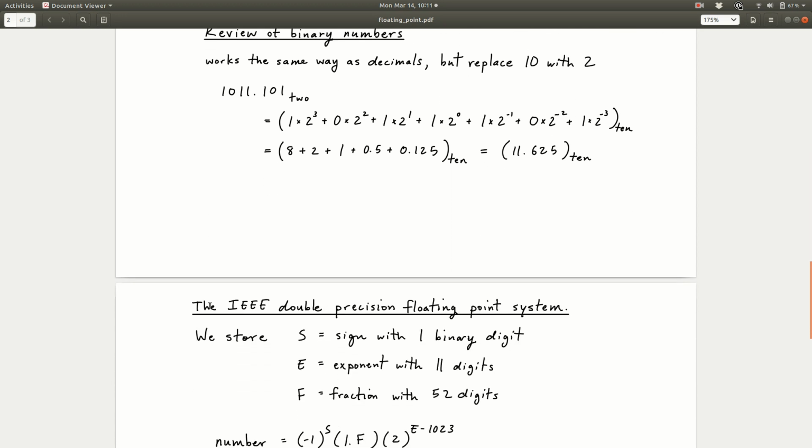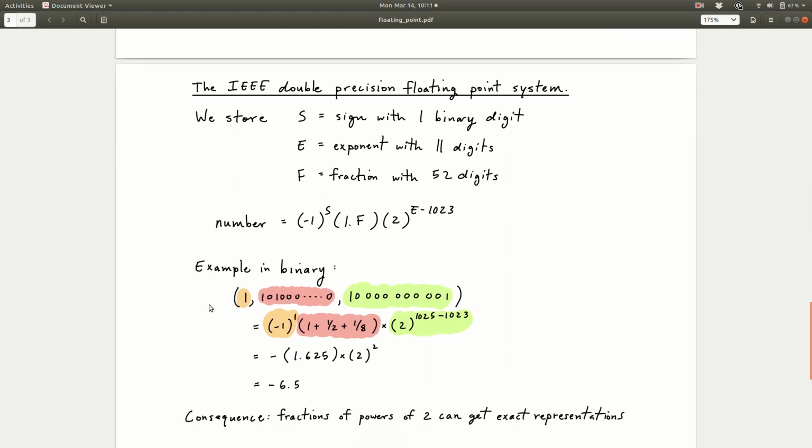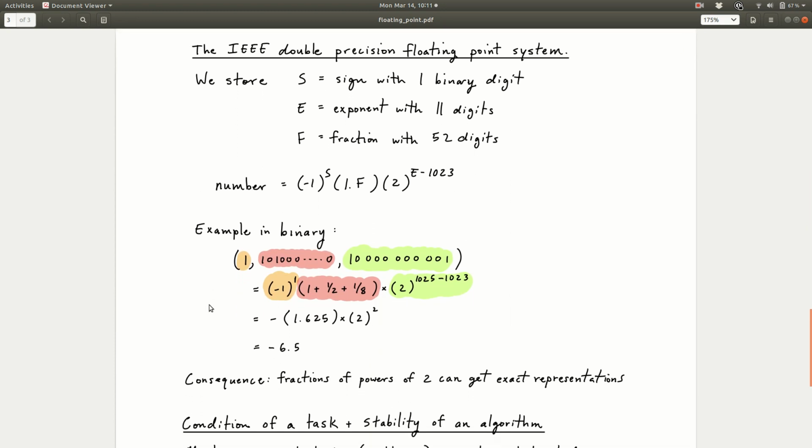Now we can get to specifying the official IEEE double precision floating point system. So IEEE is a professional organization, and they have various journals and stuff like that, but they also specify standards for things like computers. And so they've defined what they call the double precision floating point system, which we're going to show you here. So it's the same as our decimal floating point system that we described above, but everything is in binary. So we still need to store a sign, we need to store an exponent, and we need to store this fraction, which are the digits.